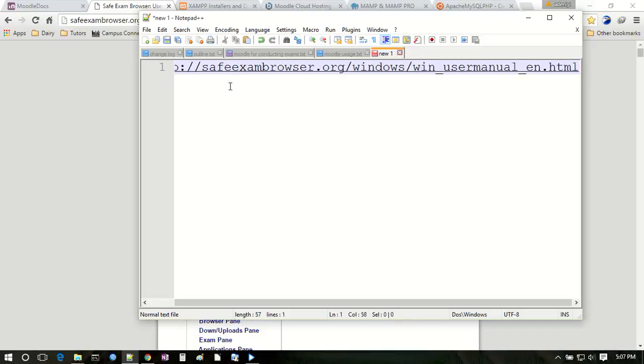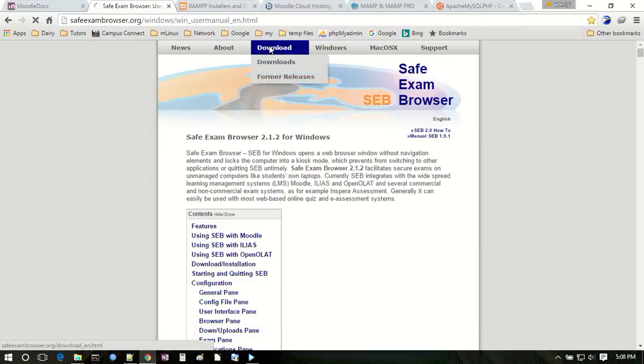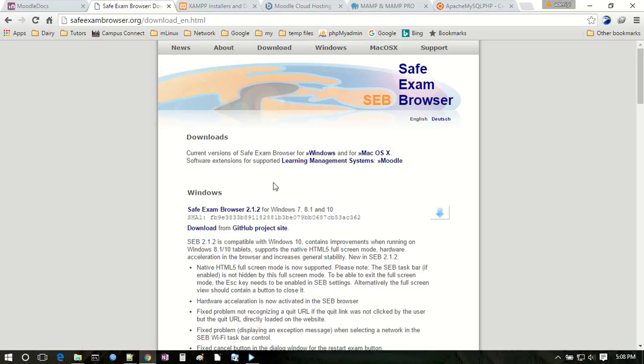So from here you have the Safe Exam Browser. You can go to download, where you can download the recent version. You have it for Mac OS X and the Windows versions: Windows 7, Windows 8, Windows 8.1 and Windows 10.